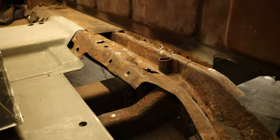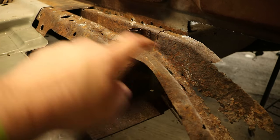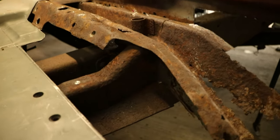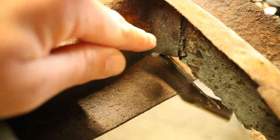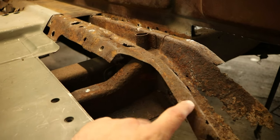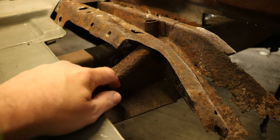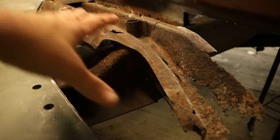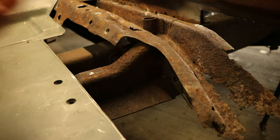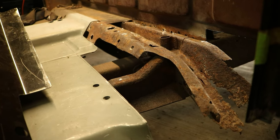Here is an issue I just ran into — I plan on removing this piece. Once the entire floor is done, I'm going to put the truck on its back and pull this piece off. The problem is this floor brace welds to the back cab support and to the bottom, so I won't be able to drop this piece because it's going to be interfering. The easiest thing would just be to cut this in half, drop the whole piece out, then either weld it back in or replace the entire piece. You're going to run into stuff like this — there's not really an instruction booklet that tells you exactly how to redo these trucks.